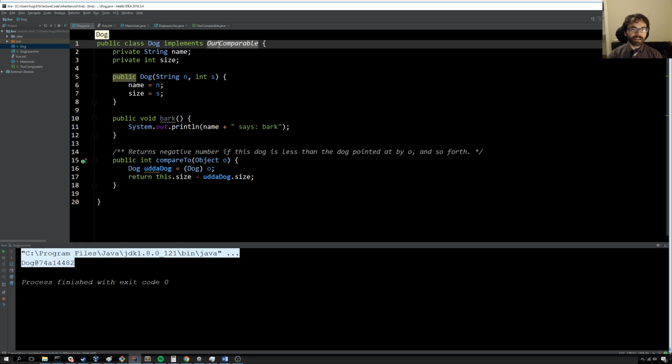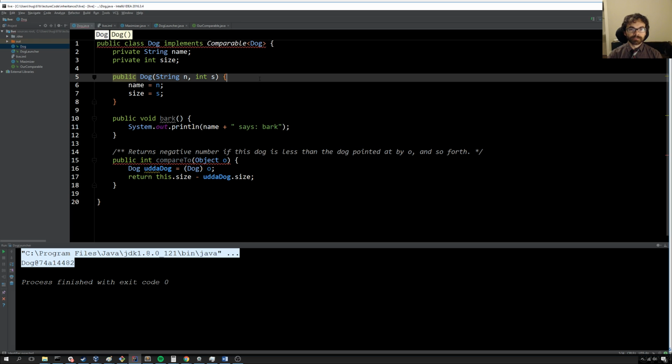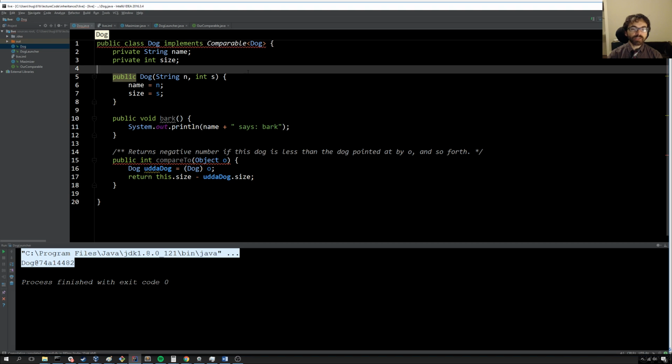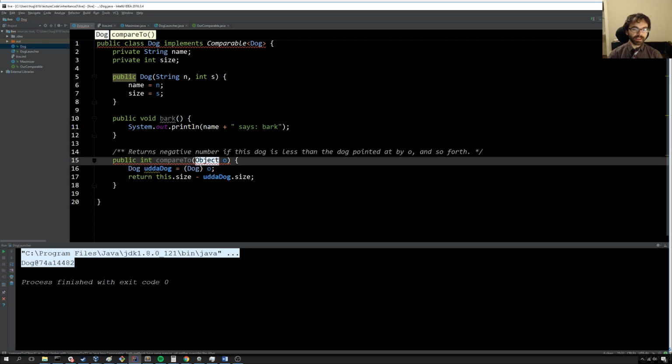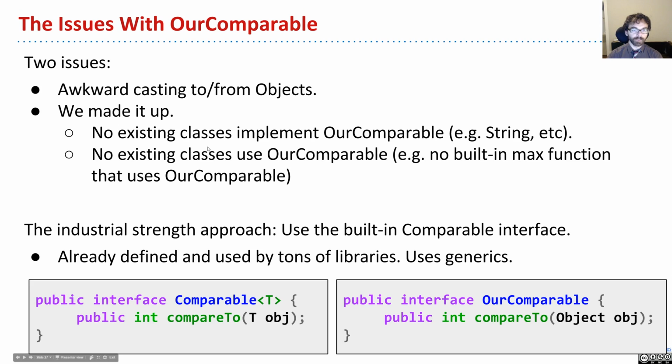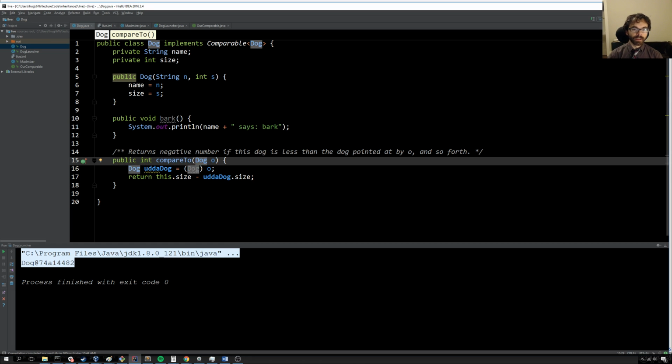So if we go to our Dog class, which implements AreComparable, now I'm going to change this. I'm going to say implements Comparable, in this case, Dog. Okay? Now, where did this come from? This is just built into Java. Java yells at us and says, hey, there's an issue here. You didn't give the right compareTo method. And all it's saying is this should be Dog, right? So if we look at the signature, this type here needs to match what's up here. So we say compareTo Dog, and I'll just name it dog, and we can delete this line entirely. So we've just saved ourselves a cast. That's nice. And that's the Dog class, right?